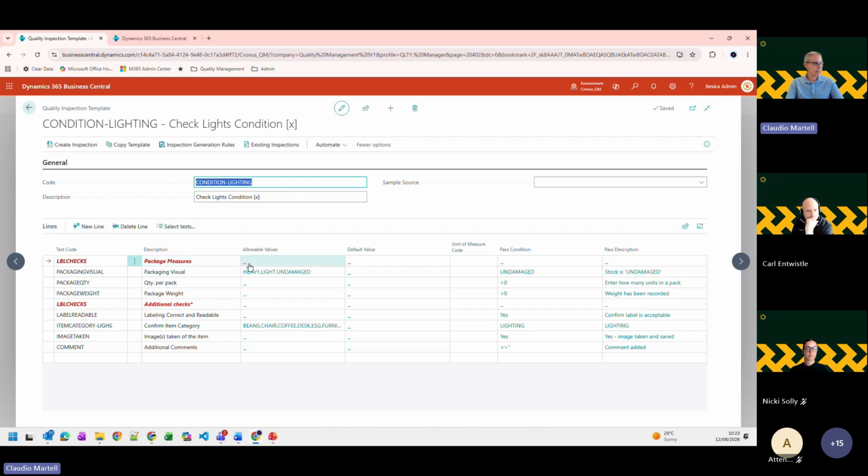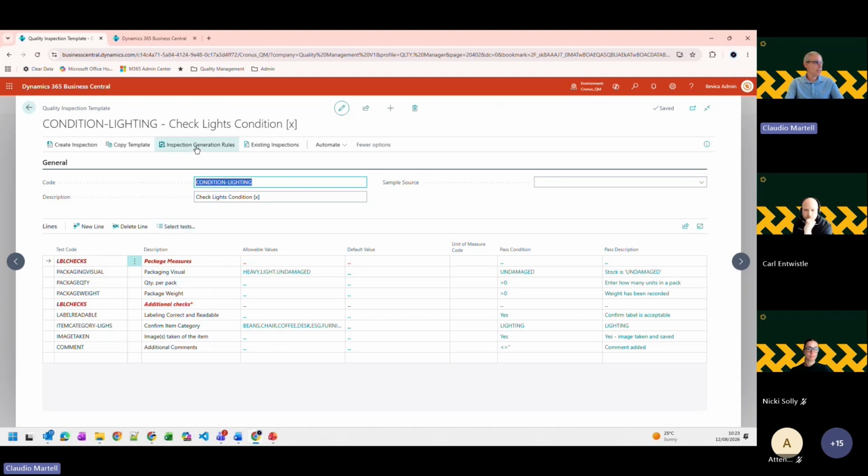The red one is just groupings, so that when you produce the report, you can group things if you want people to see things in different groups. Then you put in your tests, which are all defaulted from the tests we saw before onto the template lines. That's the heart of the inspection.